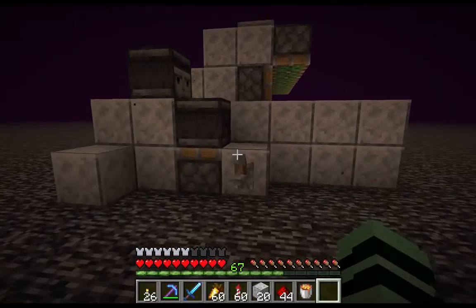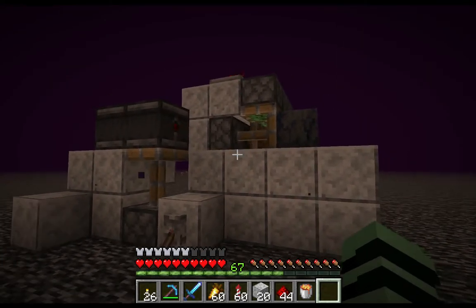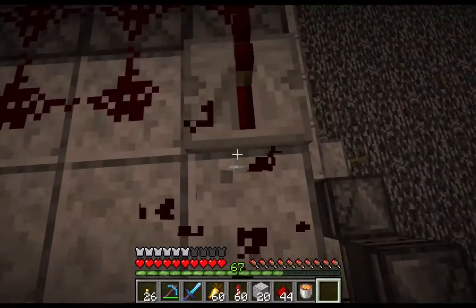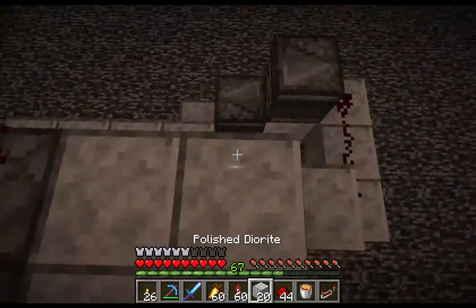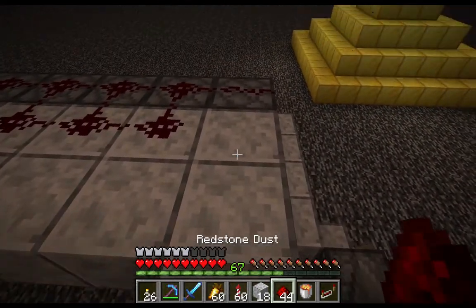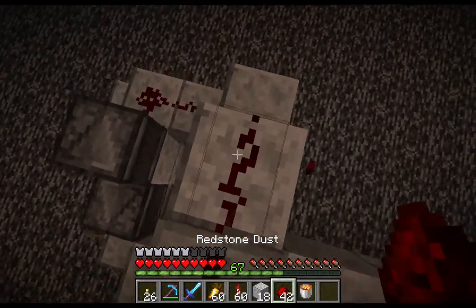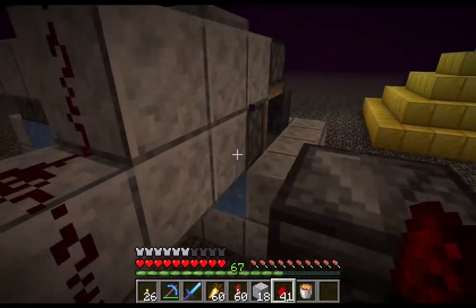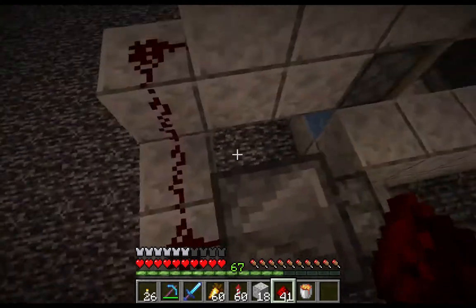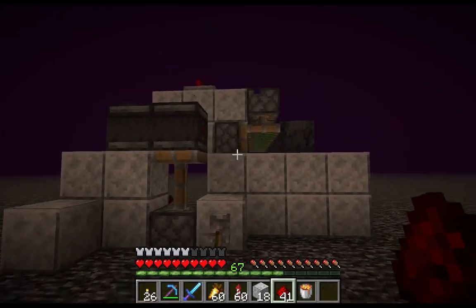So if we turn this on, you can... not quite. What we're going to do is we're going to place a repeater going into our redstone back one so that the block is not powered. So behind the piston we'll have 3 blocks and then just a small train of redstone, and that should allow this to fire. There we go.